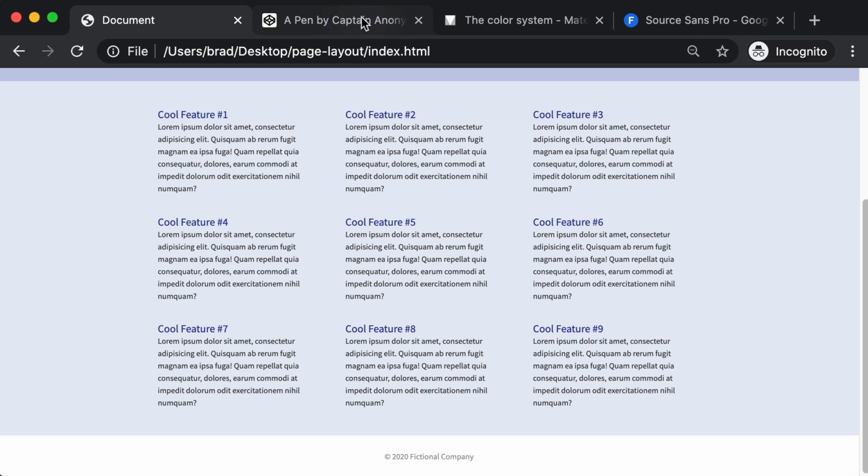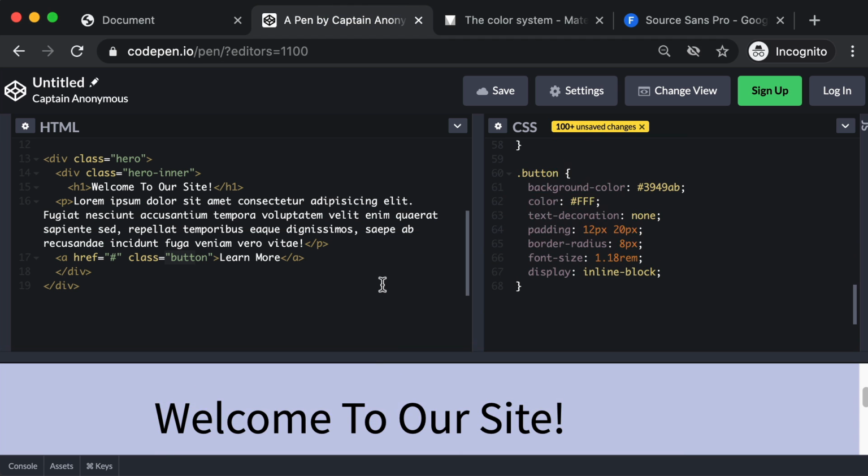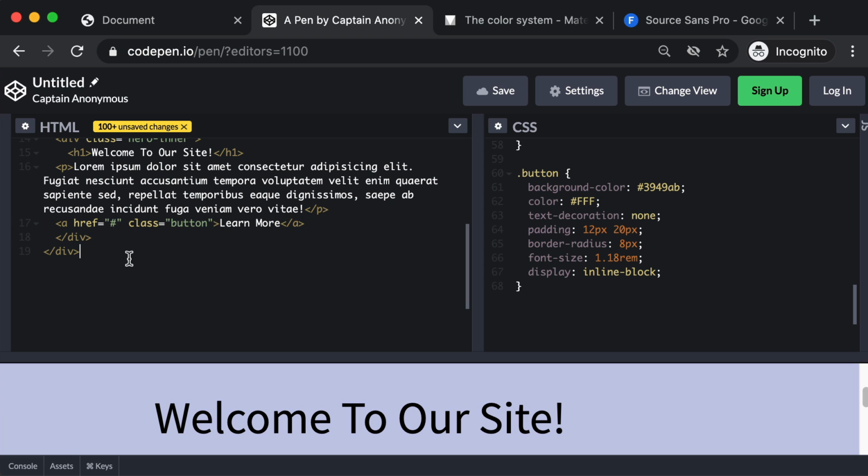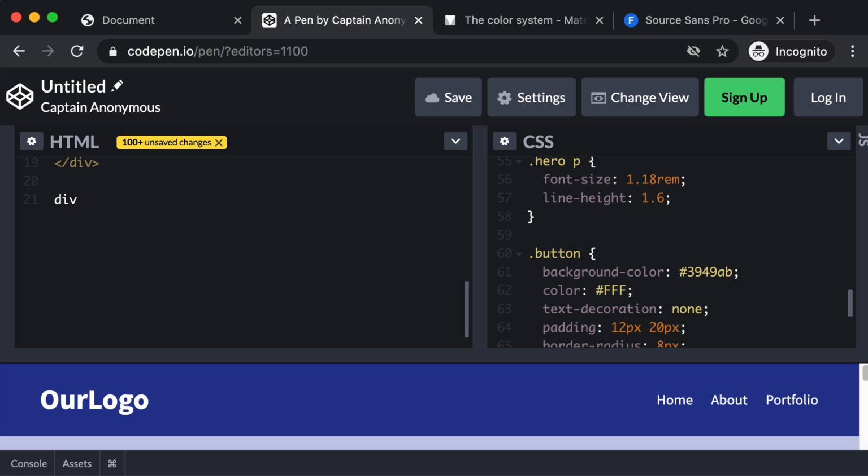So let's get started. Back in our HTML in CodePen, down below all of our other HTML, let's create a brand new div. So div, hit tab. Let's give it a class. Class equals quotes. You could name it anything, but let's name it features. And then inside it, let's have another div, and its job will be to limit the maximum width. So div tab, let's give this a class of, so class equals quotes, features-inner.